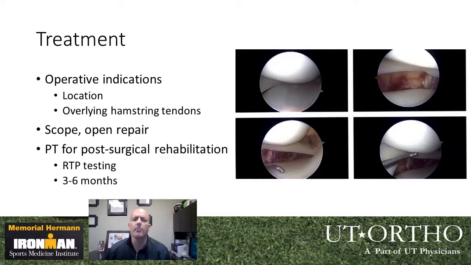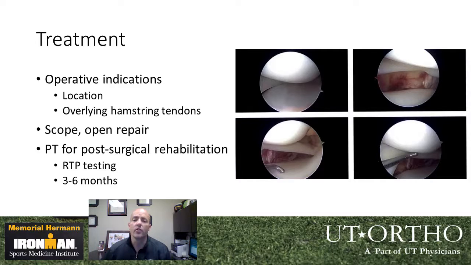She was indicated for operative treatment based on the location. The hamstrings were underneath the MCL, which would lead towards a non-healing ligamentous injury. And based on her level of participation, she was indicated for treatment. These are her surgical images. When you first get into the medial compartment, things look good. You put a little stress, you get the drive-through sign indicating the meniscus going with the femur. The disruption is off the tibia. She was fixed with an open MCL repair.